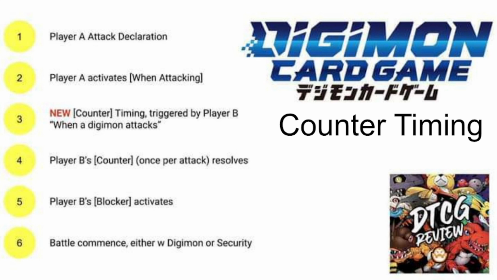And then when it comes to the counter timing, I know this is going to be a point of contention for a lot of players, but it does have its own level of nuance based on the counter timing rules that we have currently laid out for us. So as far as how counter timing actually works, there's 6 simple steps. Player A is going to declare the attack, then player A is going to activate their when attacking abilities. This is when the new counter timing is able to trigger, and player B is allowed to use their counters when player A's Digimon attacks.